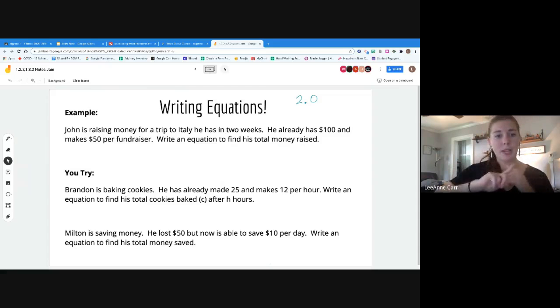Okay, so I read through my entire word problem without marking it up. I am now going to circle some important numbers. Our important numbers in this problem would be 100 and 50. Even though we have this word to here, it's not actually pertinent to the problem. It's not going to help us solve. So I am not going to circle the number 2. Only 100 and 50 are important to us.